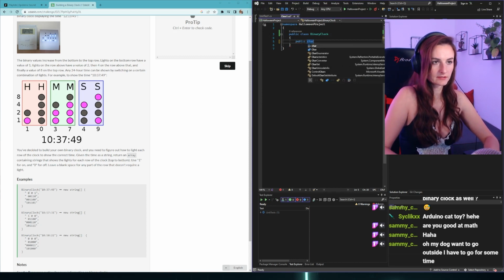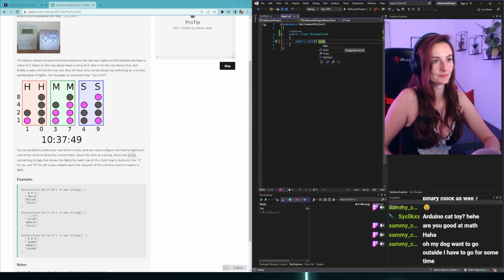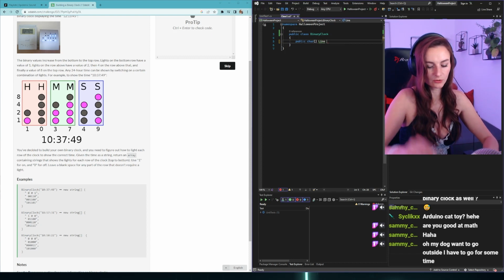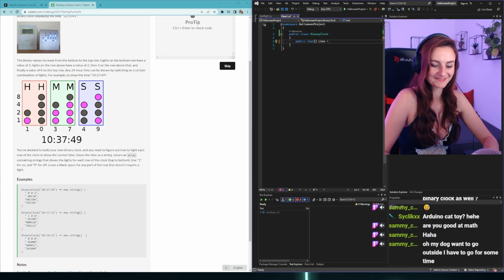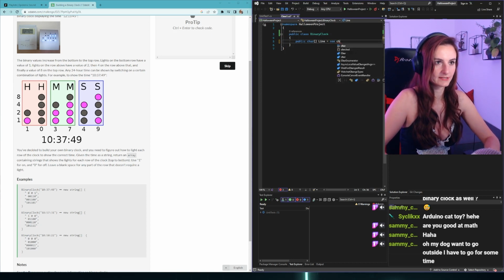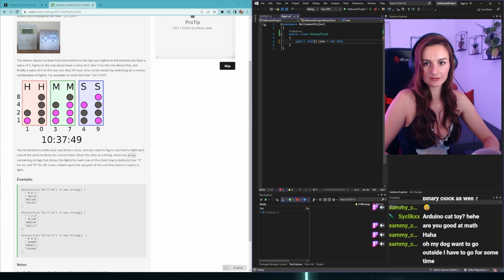An array of characters, and how will we call it? Like line, maybe. We can always change the name of the variable later. We don't care, it's not about how we name it, it's about how it works. Actually, it's not true. We have to have very nice, explicit names of the variables.